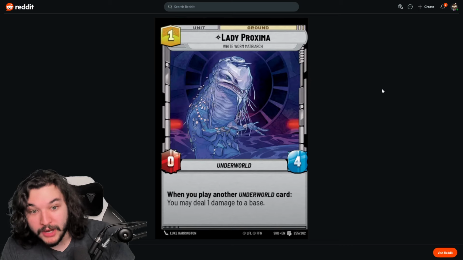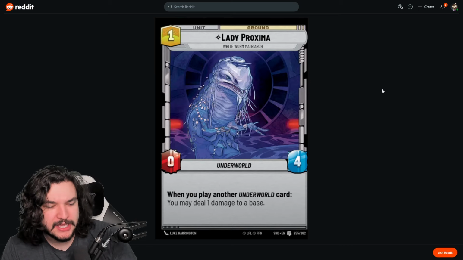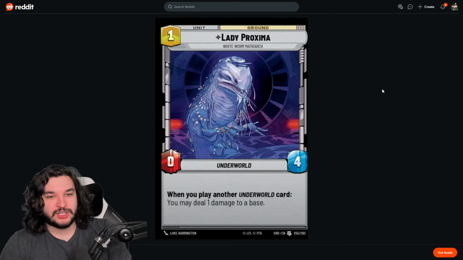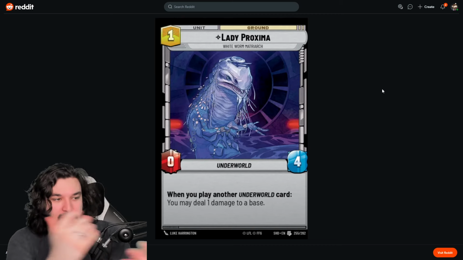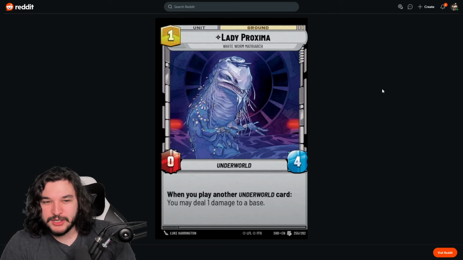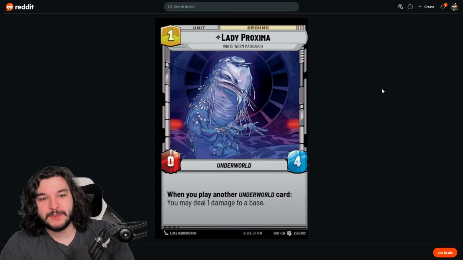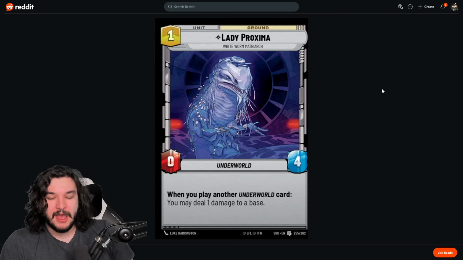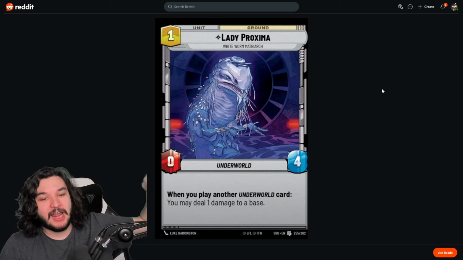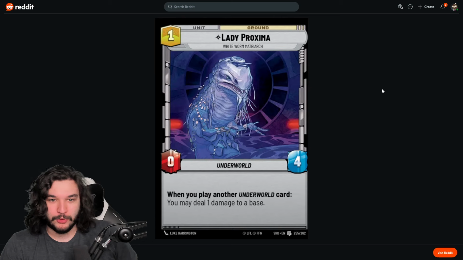So the fact that she's a 1-resource and she doesn't die in 1 hit, I like that a lot more. There are some downsides in which, maybe they kill Lady Proxima and then they kill your Greedo because they can do both, and now you're down 2 cards, which could be a downside. But I do think this card actually has some potential just because she is a 1-resource play and she can combine with another 1-resource play to immediately deal damage, and you have another threat on the board.